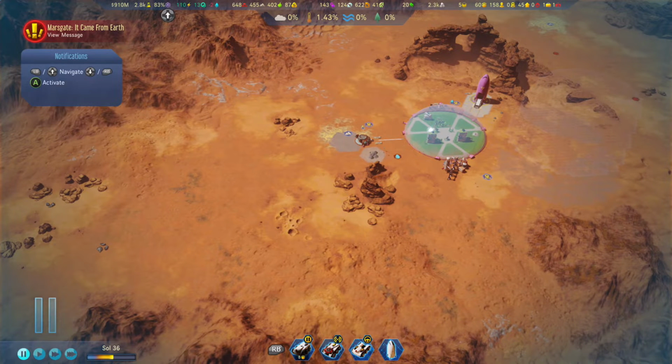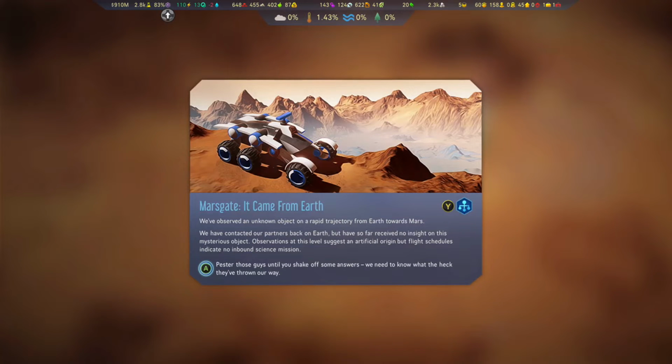Alright, so here we go. Marsgate. I think it's going to be our mystery. On a rapid trajectory from Earth towards Mars. Well, how about that? We got an unknown object coming this way. Nobody knows anything about it.